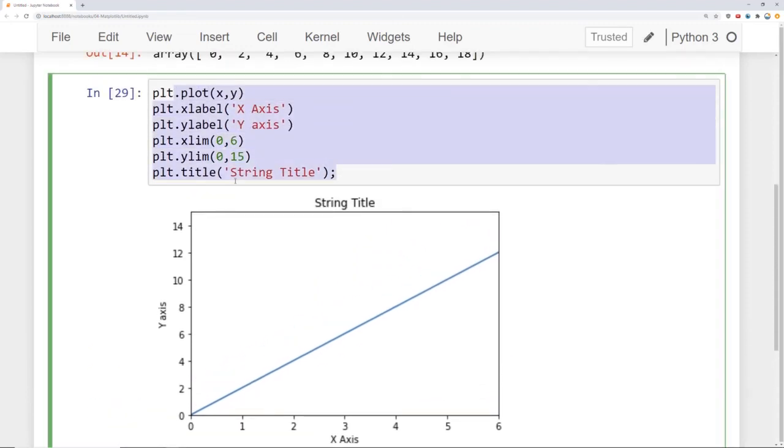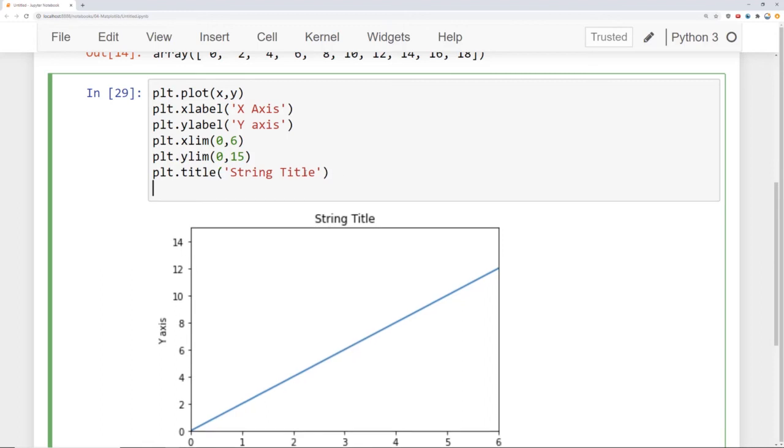So we've already rendered this image, and now I want to save it as a file. Matplotlib supports all major file types, so things like PNG files, JPEG files. You simply just need to provide it when you're talking about the file name. So in the same cell, after doing your plots, your labels, your x limits, and your title, simply say plt.savefig, and then we can save this as my_first_plot.png, or if you want .jpeg, it's up to you. I'll go ahead and do .png, and then keep in mind, if you want to save this somewhere else on your computer, you would just provide the full file path.